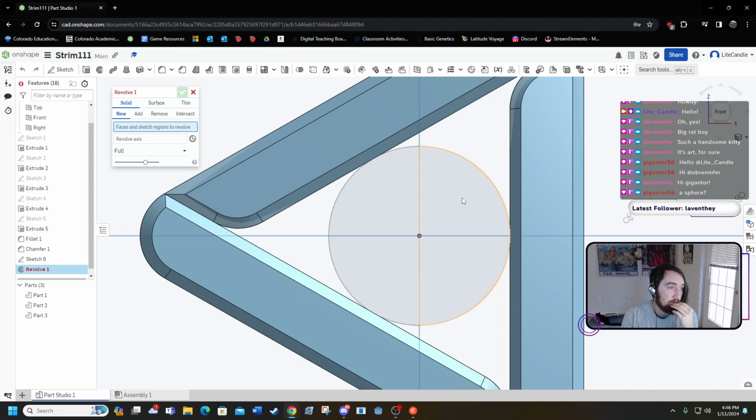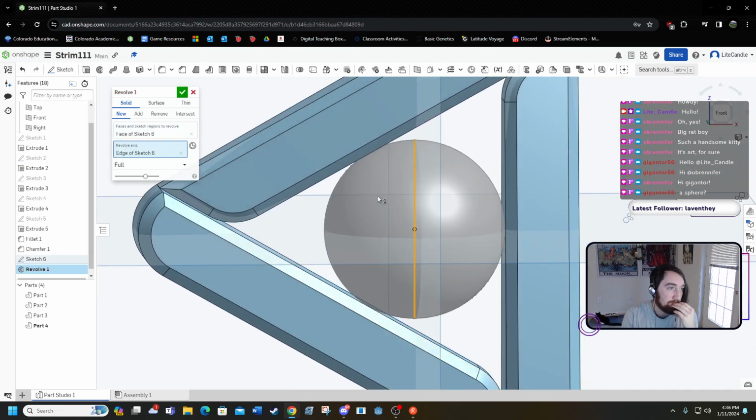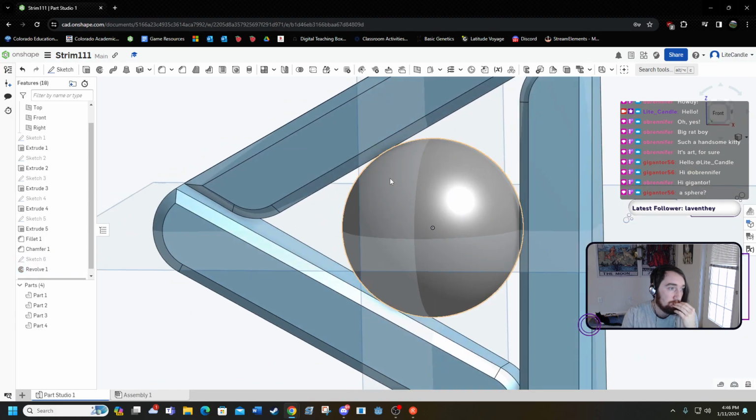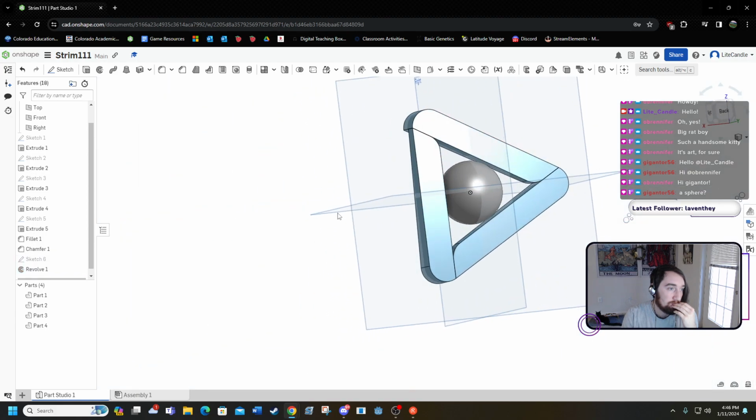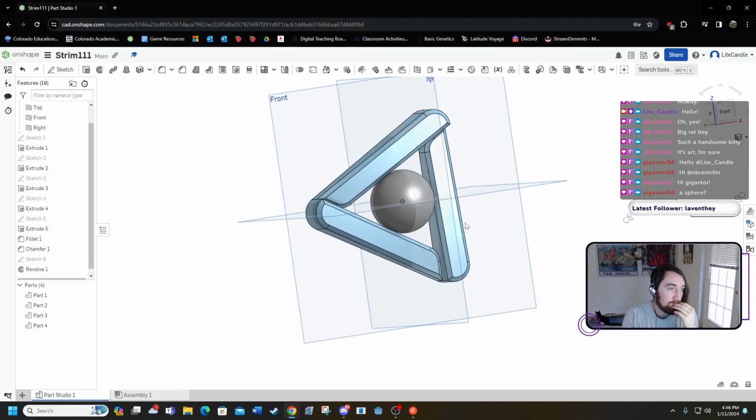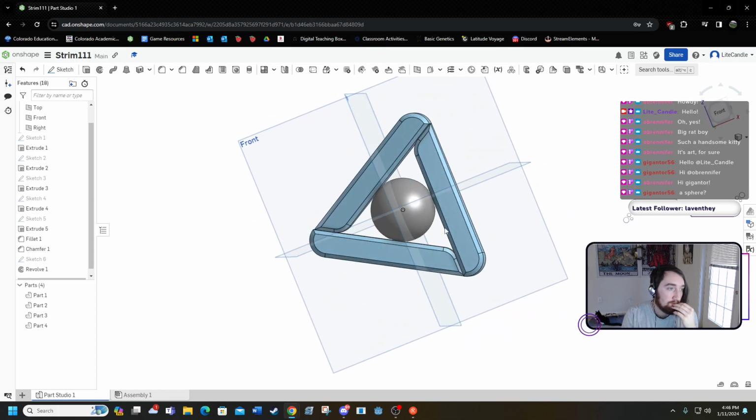Let's go ahead and revolve this about that center point. That's pretty fun.